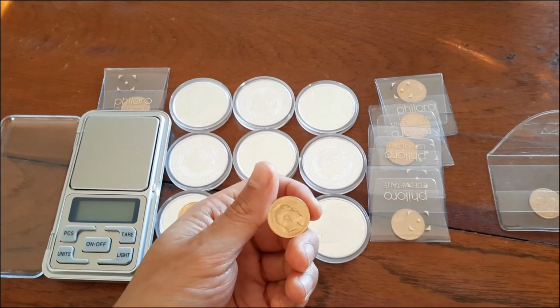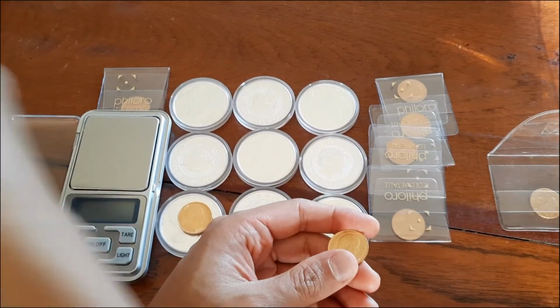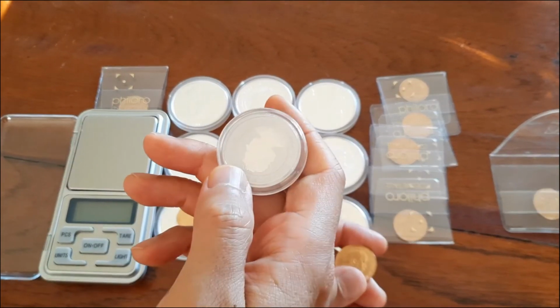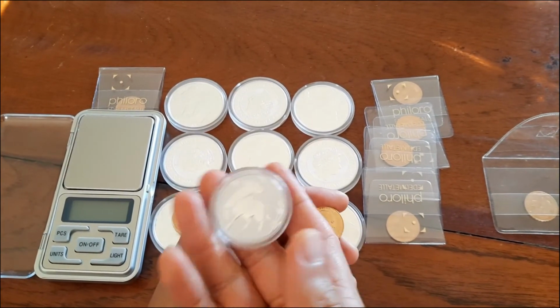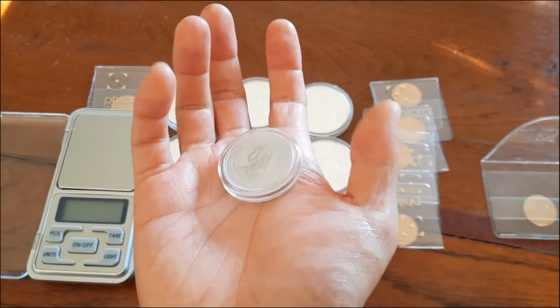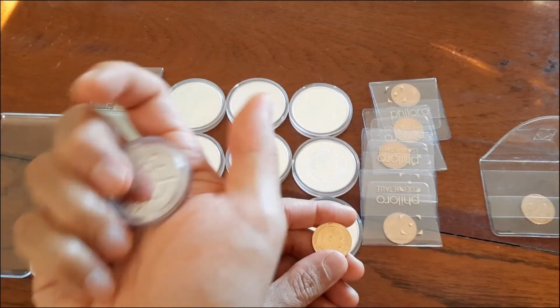I'll always talk about different subjects, whether it's gold, silver, or sometimes I even talk about platinum. I might pick up another platinum coin before the end of the year. There's a lot of stuff I want to get, but of course, I don't have infinite funds, so I'm gonna maybe buy a bit more gold before the end of the year, and I'll buy maybe 1 more platinum coin, and then whatever else I have left, I'll buy more silver.